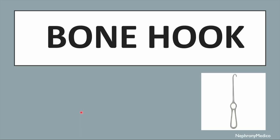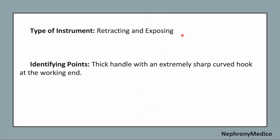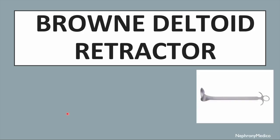Let's talk about bone hook. This is a picture showing bone hook. It is a retracting and exposing type of instrument. Identifying points: the thick handle with an extremely sharp curved hook at the working end. Use: it is used for retracting bone or heavy tissue. Important point to remember: always hand the bone hook to the surgeon with the prongs pointing downward.